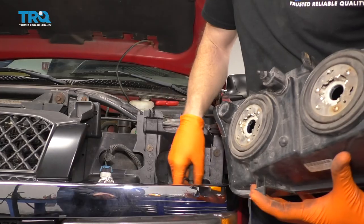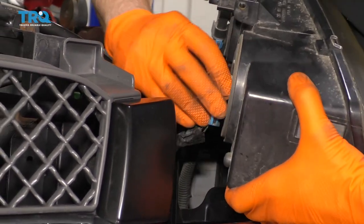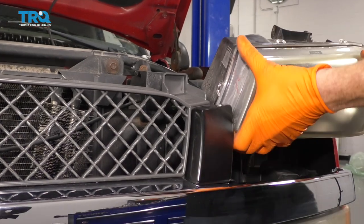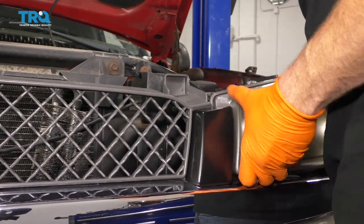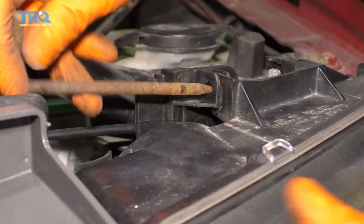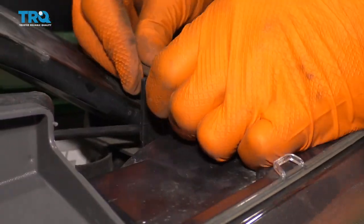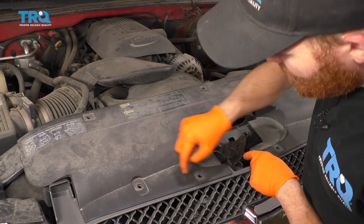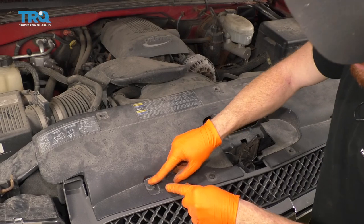Now we're going to put these back into the assembly. We're going to carefully bring this around the backside of the grille right here and slide it down. You might just have to push down a little bit to line up the little side prong there. It's going to be time to get our pin in here — just go ahead and line up the holes, slide it through, flip that and lock it right into the slot just like that. It'll be time to get our plastic cover back over the grille — just go ahead and lay it down, line up all your holes, take your little push clips and start dropping them right in. Go outside first and then press in the center.